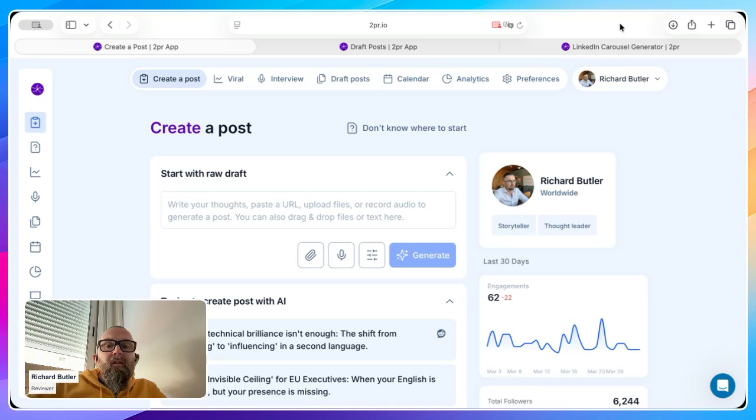So what do you think so far with that overview of this software? Do you think it's something that you would use? Do you think it's something that is interesting? Do you think maybe it's something that you need? If you use LinkedIn, I think this is probably one of the best tools.